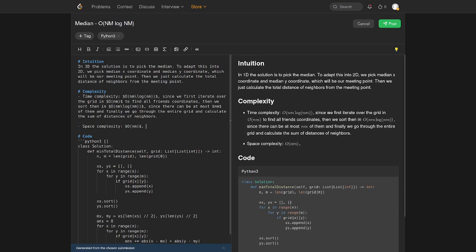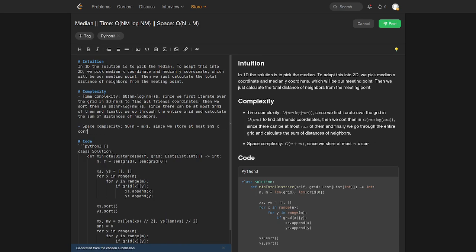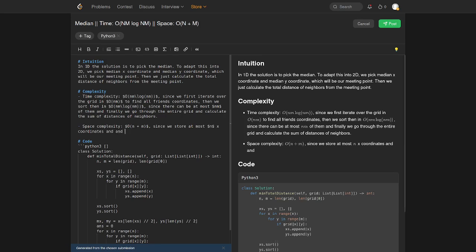O of NM. I mean technically it's N plus M, median time, okay, N x coordinates, I mean that's not, and at most M y coordinates.